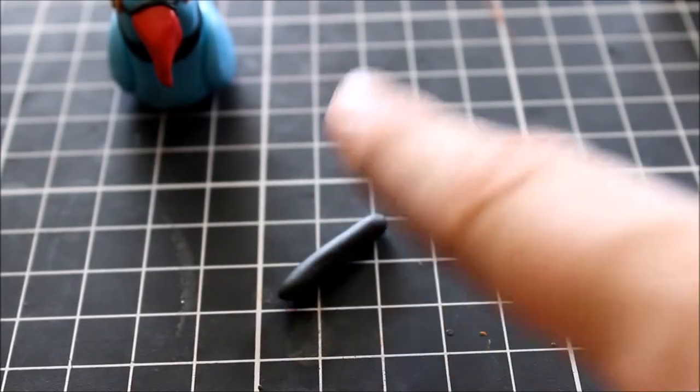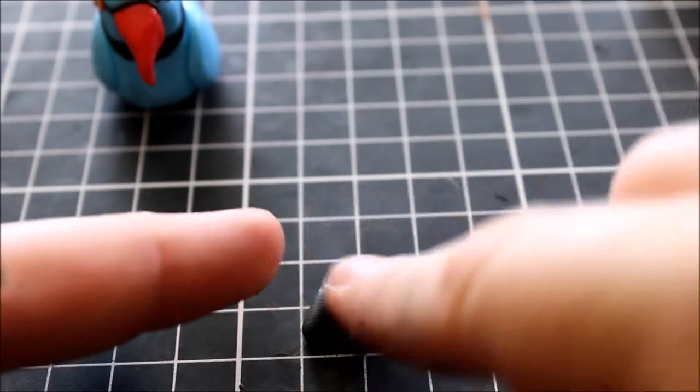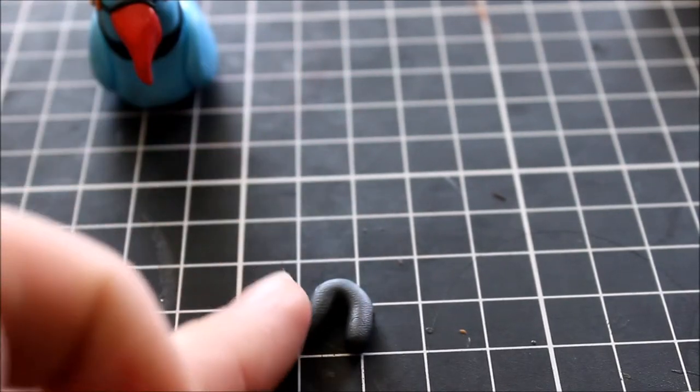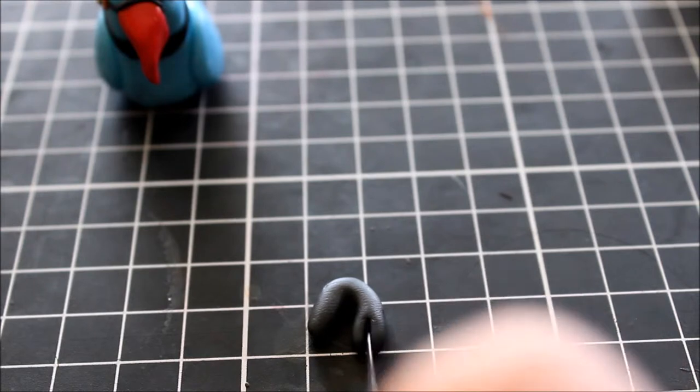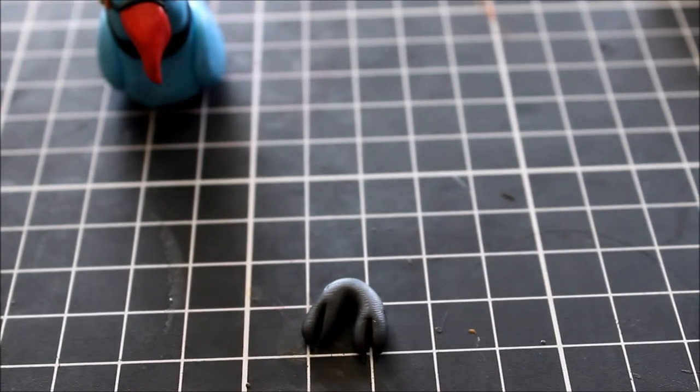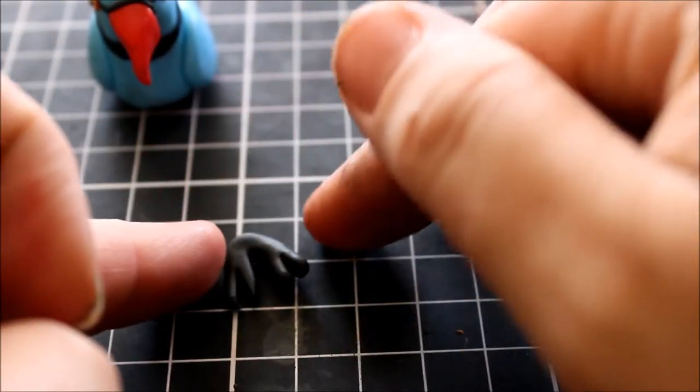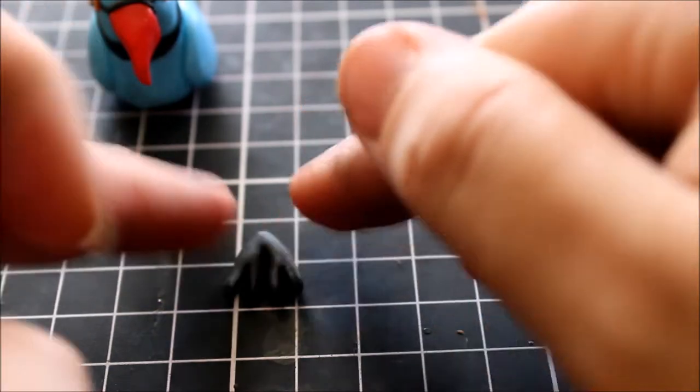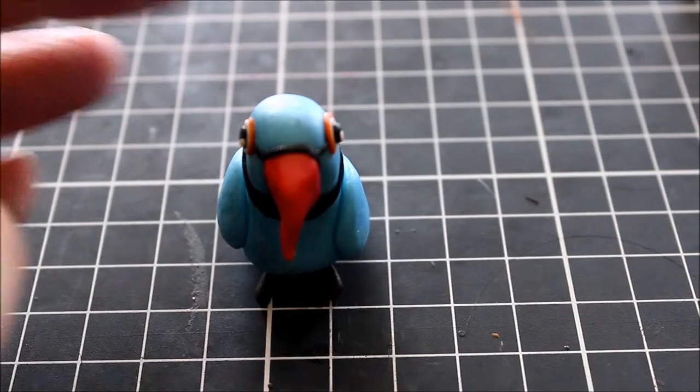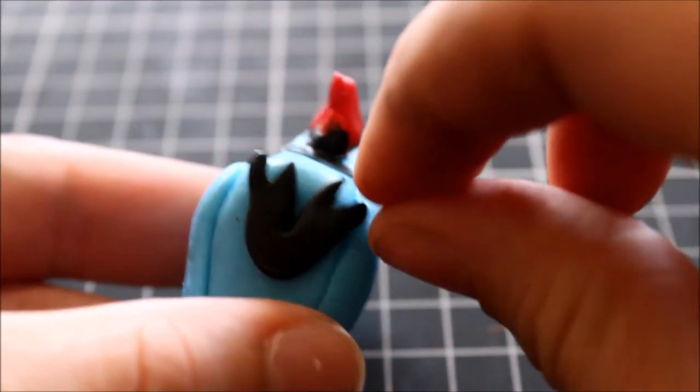To create the feet, I'm rolling out a thin or smallish fat snake and then pulling it into a horseshoe shape or a C shape. Then using my palette knife, I'm cutting two little slits inside the edges there, and this will create the claws. It kind of looks a bit like crab claws at this stage, but I promise you it will look like bird claws once we're done. Place the bird on top and press that into the clay so that it sticks. Then going over those cut edges, I'm just pinching the sides to create a sharper edge for the nails.